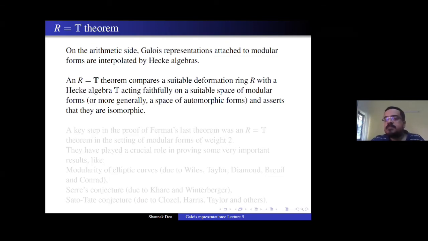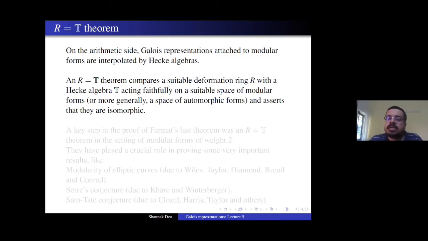So if you want to prove that, say you have a lift of your rho bar to Z_p or some finite extension of Z_p, it has some nice properties, and you want to prove that this representation is coming from a modular form. What you do is you first take the deformation ring, which is a universal deformation ring with those properties. You put all those conditions as deformation conditions, and you get a deformation ring. And then you ask what kind of modular form it should arise from, if it is arising from one. So you just take the Hecke algebra acting on all such modular forms, and you compare these two objects. And if they are isomorphic, you know that all the lifts are modular, because all the maps from R to a finite extension are just the maps from T to finite extensions, which will give you modular forms. So that is like the basic idea.